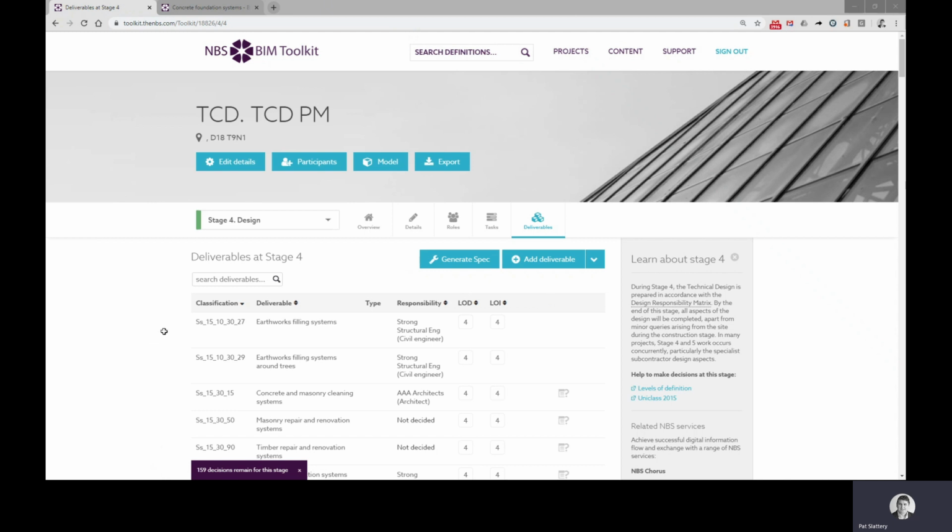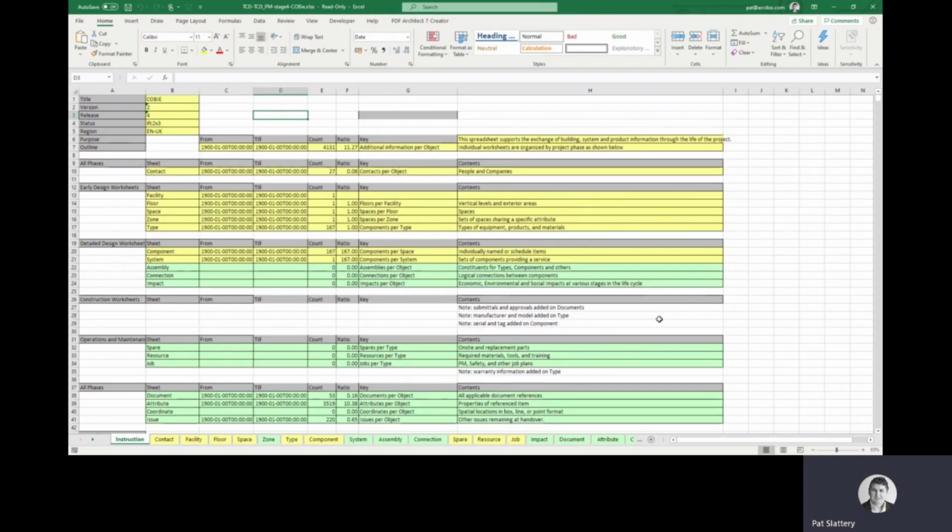So we can then check at the end of the project when we get delivered the COBie spreadsheets out of the model as the as-built, and we can compare against the design intent and see if we received what we were looking for. So this is the stage 4 COBie Excel spreadsheet exported from the NBS Toolkit.